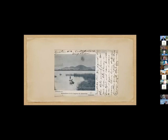Lake Atitlan, one of the more beautiful places I've ever been. Atitlan in this case. Volcanic crater. Periodically, the crater has a gap in the bottom in the caldera, and periodically that gap opens up and the water drains out until it's filled in again by silt or something. So they can have catastrophic water level changes on this.